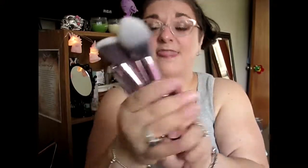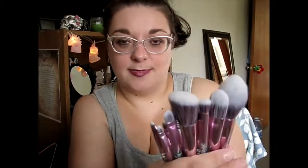So, in this set of brushes that was probably, you know. Wait, let me look it up. All right, so I just found them, you know, in my app. Because, yes, we have apps for online banking. It was $14.25 Canadian, and at this point in time, definitely worth it. And I ordered them on July 3rd, and today is what, July 31st? Yes, July 31st. That's actually not a bad time to wait.